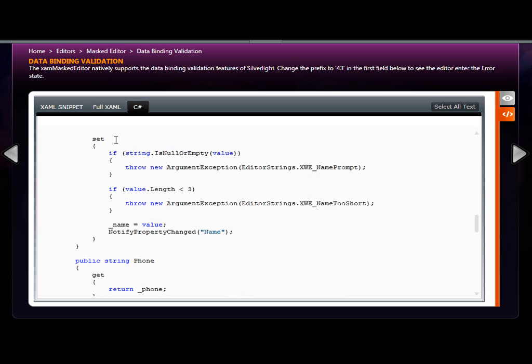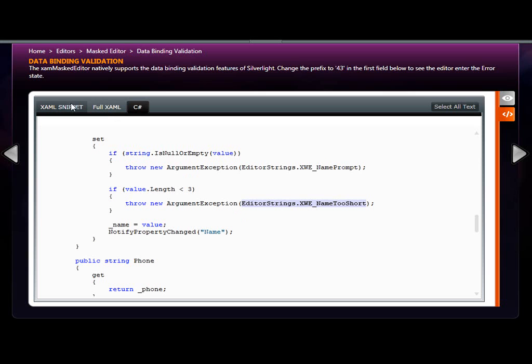On the setter, if we try to set a name or string property whose length is less than 3, we're going to throw an exception whose error message string is placed in a resource file somewhere for localization purposes, and will be thrown in the exception message. So that's what's going on here.